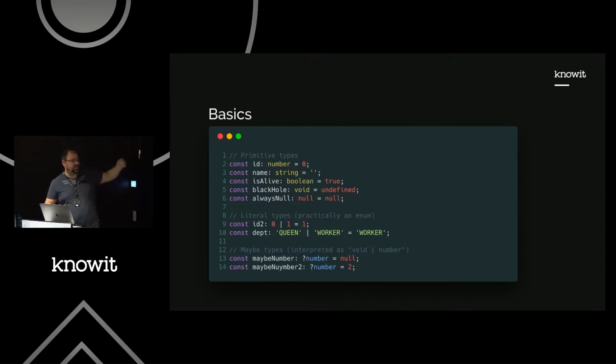And when you do the maybe types, you usually have to do what's called a refinement, which is in your code where you use it, you will have to check for the null type. Or if you say it's 3 different types or an enum like queen or worker, you will have to check for either of them if you want to do something, especially with one of them.